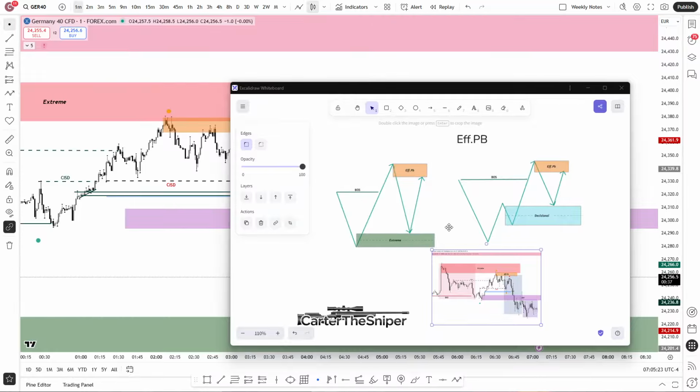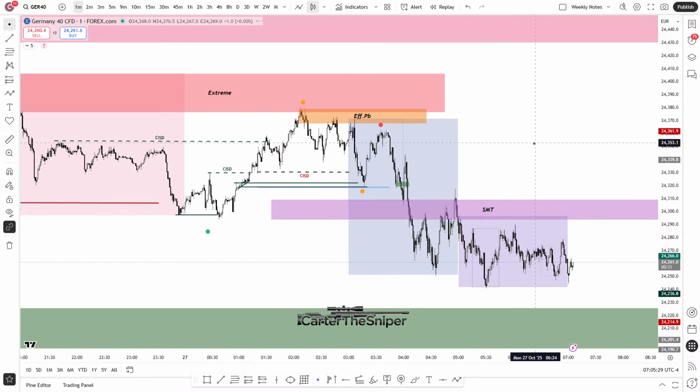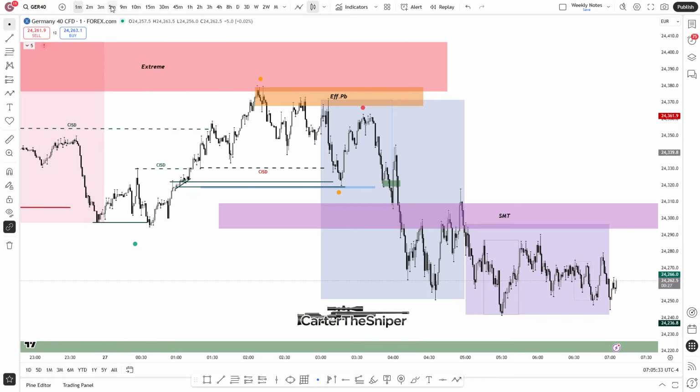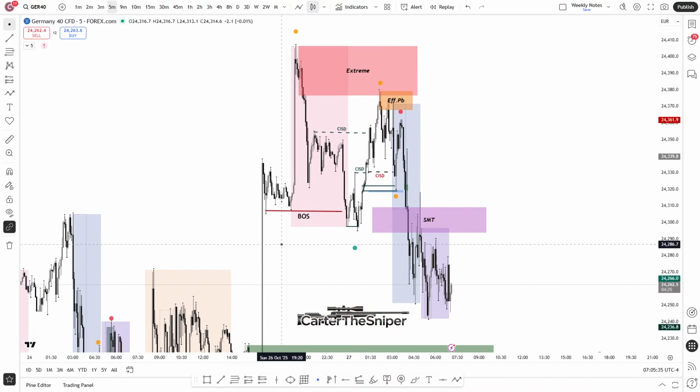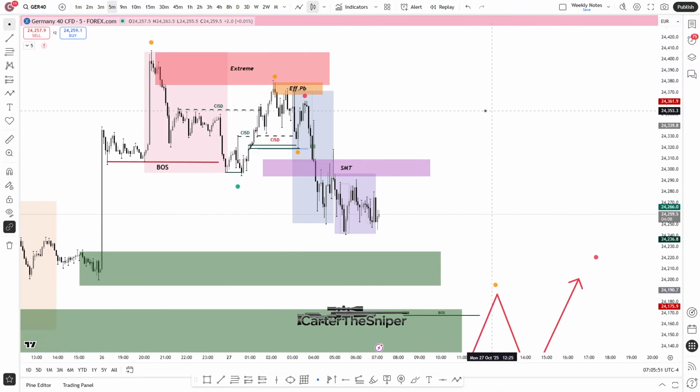So the efficiency of the pullback, right? Part of my scenarios. We'll get into this, but this is a live intel drop. Today I woke up, I missed the trade and I thought, let me see what I can learn from today. And obviously the efficiency of the pullback was present. So let me run you through what the efficiency of the pullback is, how to identify it, and then how to use it. But anyway, let me get into it. So let's quickly start with the cycle.